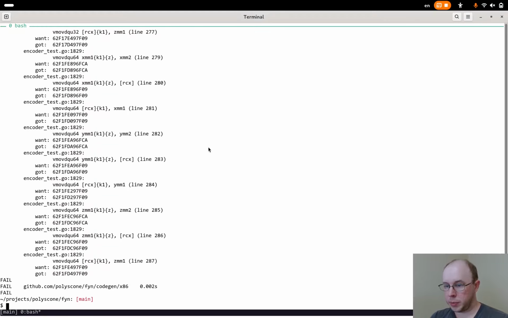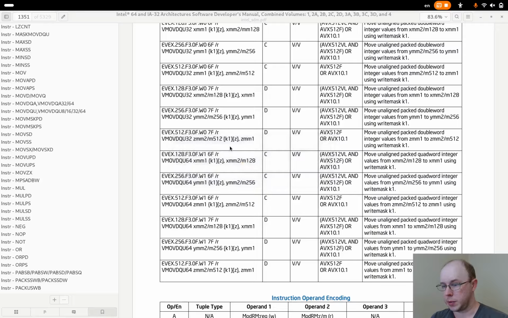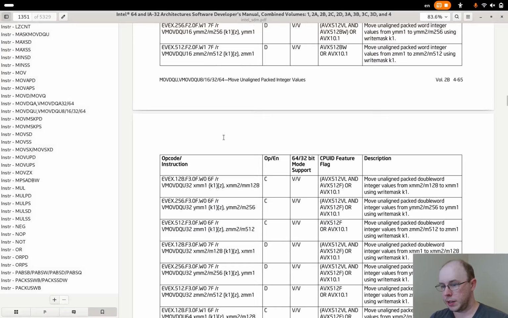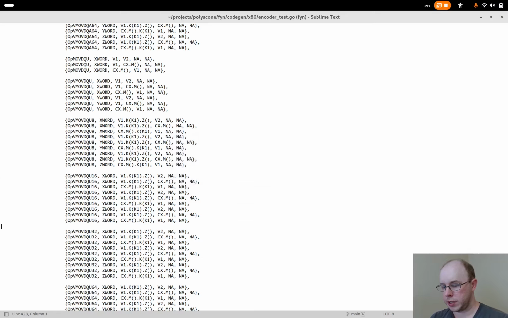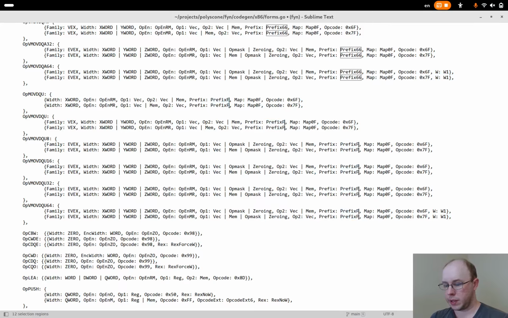Okay, so they all match forms. They just have the incorrect encoding now, which is expected. So these all have the prefix of F3. So we'll just change the prefix for that to F3 for all of these, so that it's no longer 66.